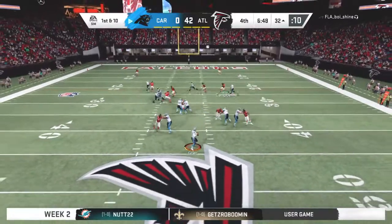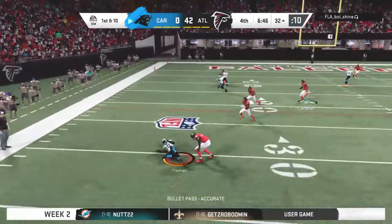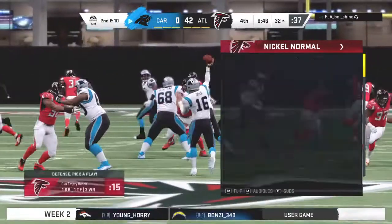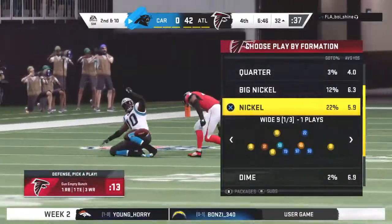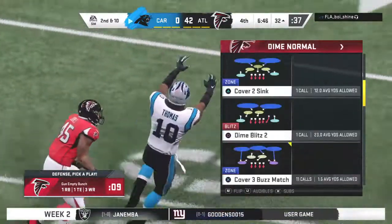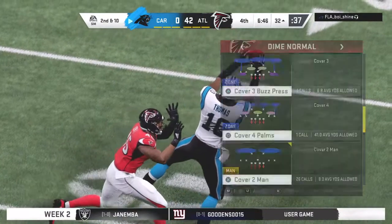First down, Greer. And that is incomplete. He couldn't hold on through the contact. Brings up second down. Defensively, you look at the numbers. Another incomplete pass that we just saw, and they're under 200 yards passing for the game, so they've done their job on that side of the ball.